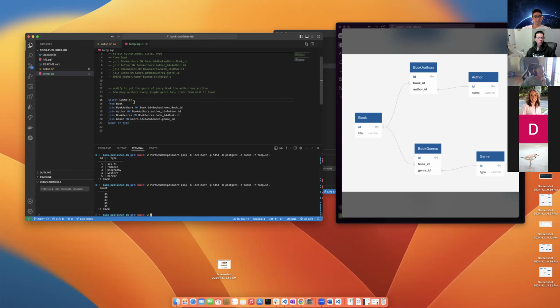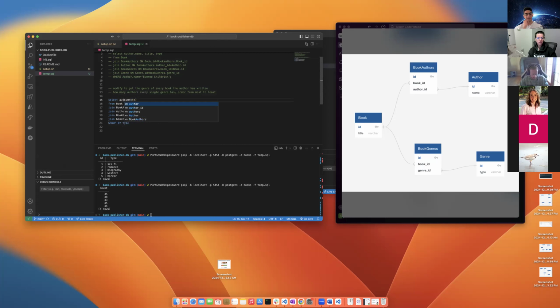What did you do different? I just ran it to count the genre IDs. What are we counting right now though? Are we counting the authors? That part I'm not sure. Yeah, how many authors? Oh, so you want the author name, right? And then the count for the author?